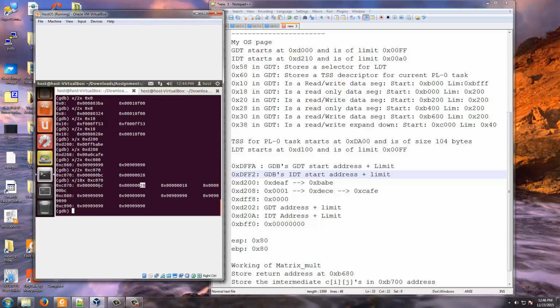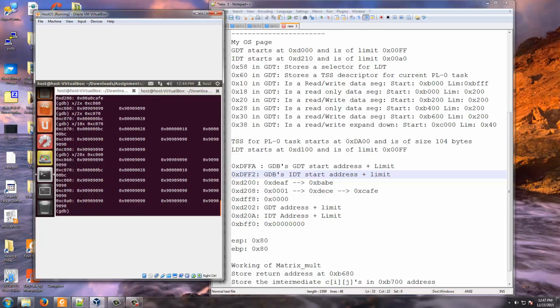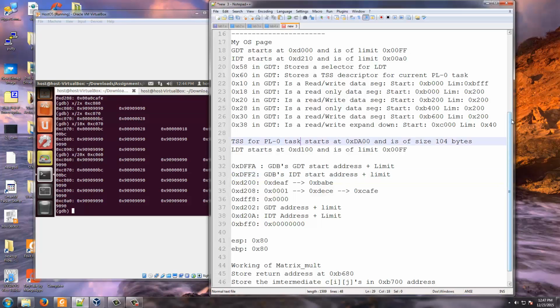BC 18, 28, BC, and stuff like that. So you can even say x/20x C060, then we can see much more here. So the BC 28, 18, BC, these are all the stack values that have been pushed into this.